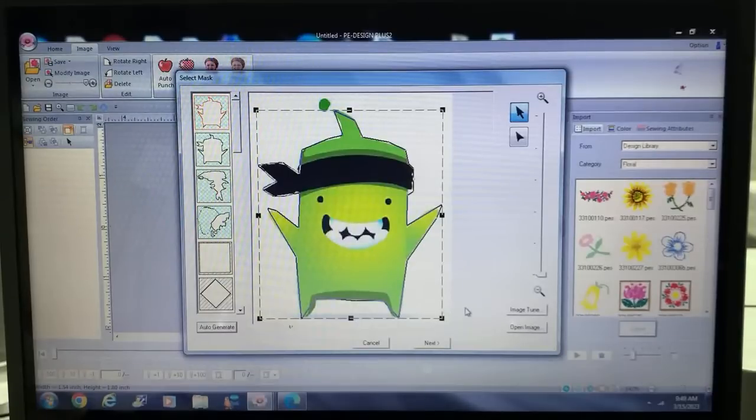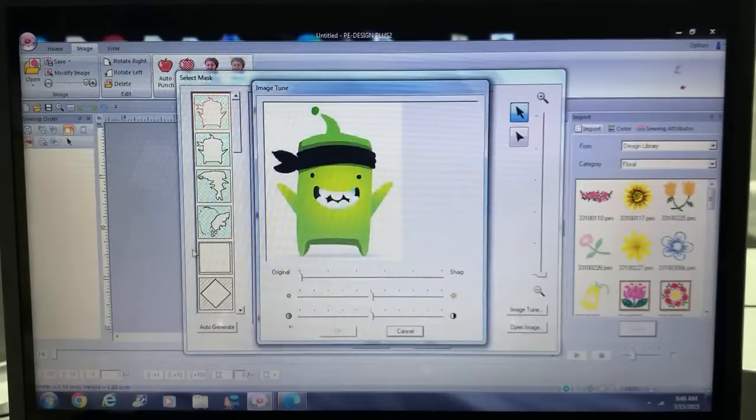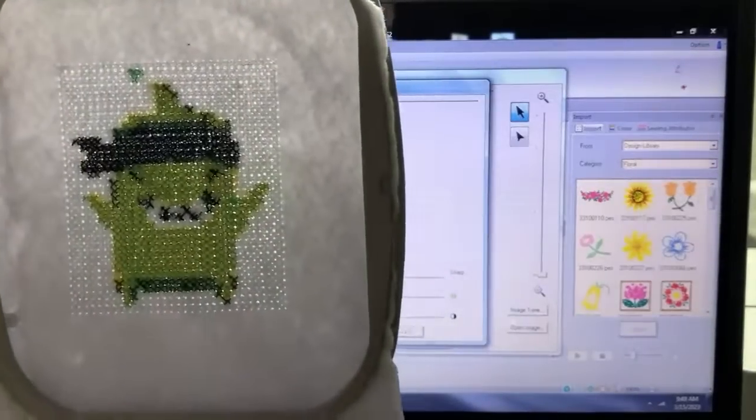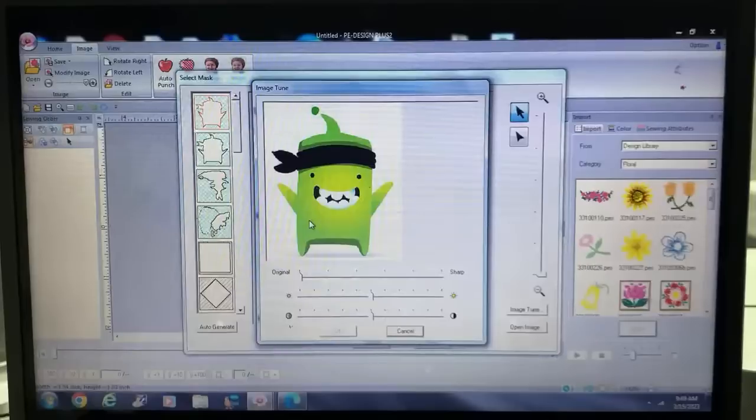So before I had to trace it, I was supposed to go here. And this is where you want to adjust the color. So this is how it would be. That's why it picked up the yellow. And this here, it did not pick up the yellow because I purposely didn't want it to.